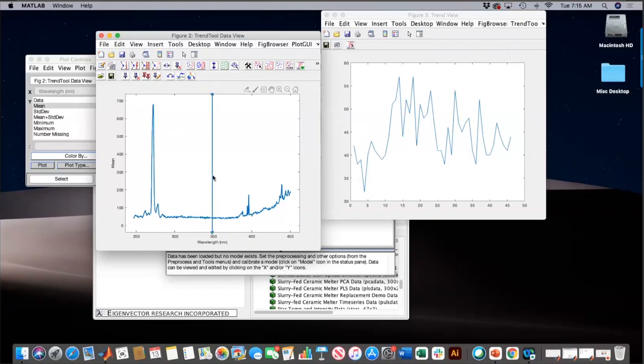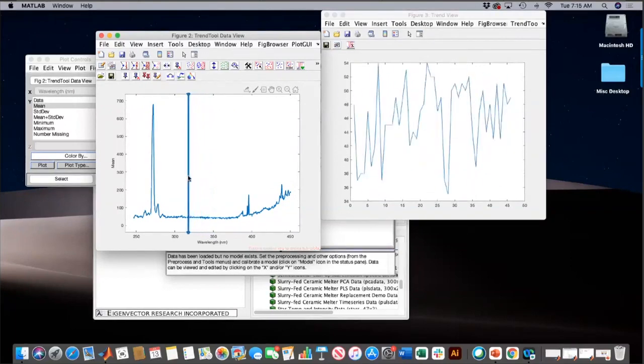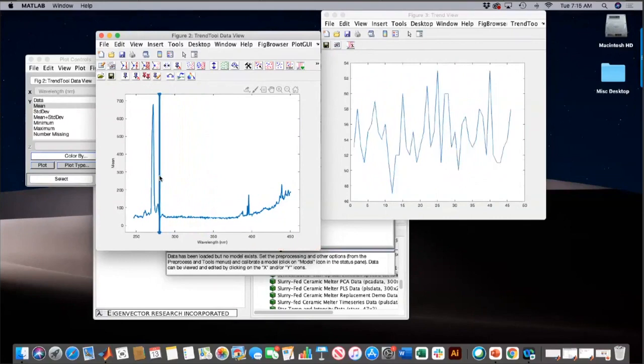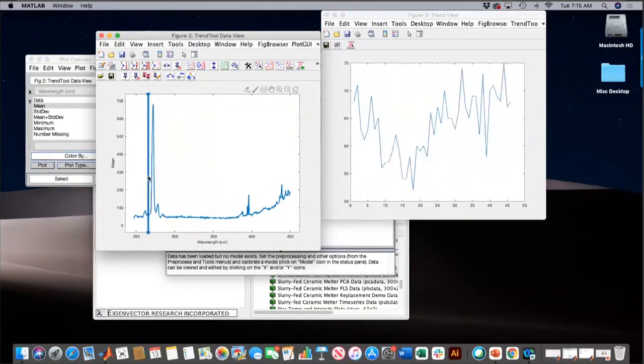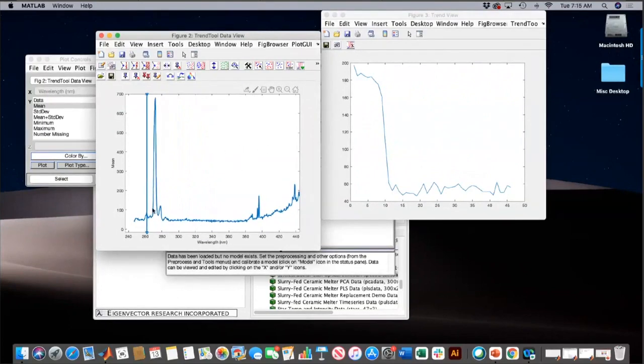Well, it just landed in the middle here. That's not a particularly interesting spot. But I can start moving it around and I can see what happens in any given spot here. And for instance, if I look at this little feature right here, I can tell that that must have something to do actually with the aluminum coming off of the wafer, because that comes off in the first 10 or 12 steps, the time steps of the process, and then it goes down, flat lines to level there. So looking at that, I expect that that's probably something that has to do with aluminum in this data set.